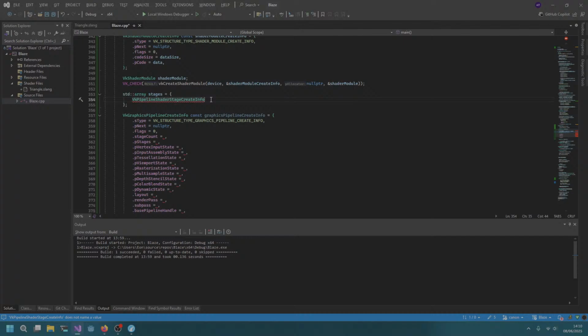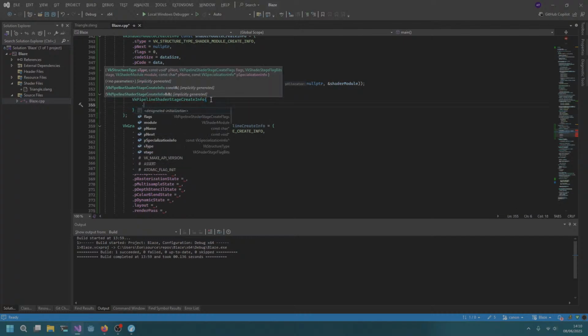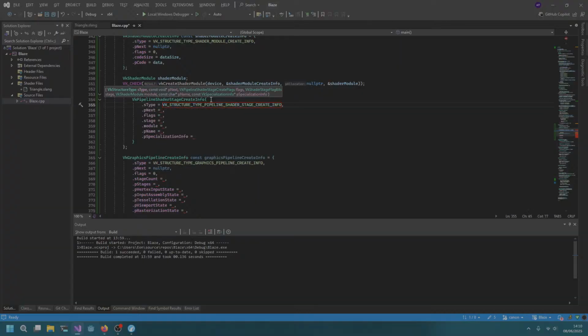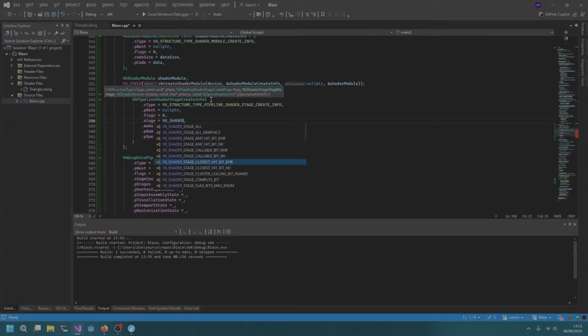So shader stage create info, brace open, dot designated initializer again, sType structure type pipeline shader stage create info. pNext is null pointer, flags are 0, stage is VK shader stage.